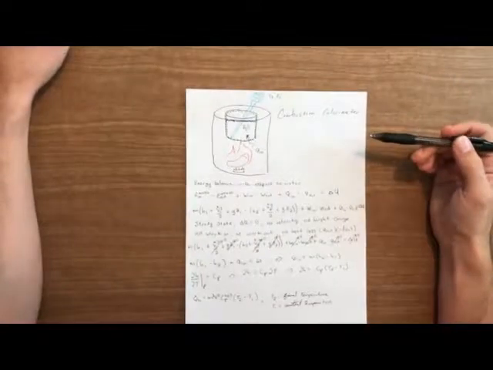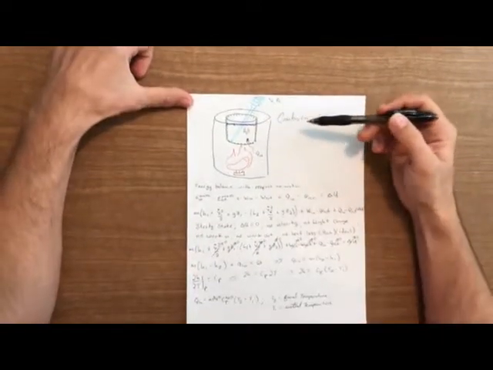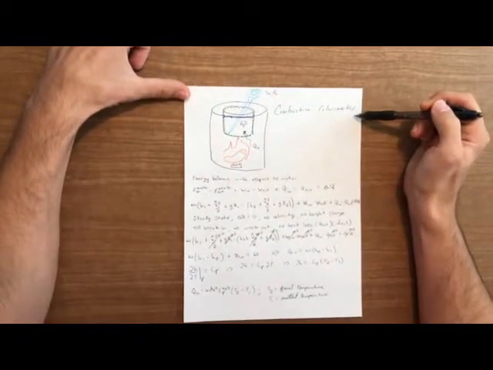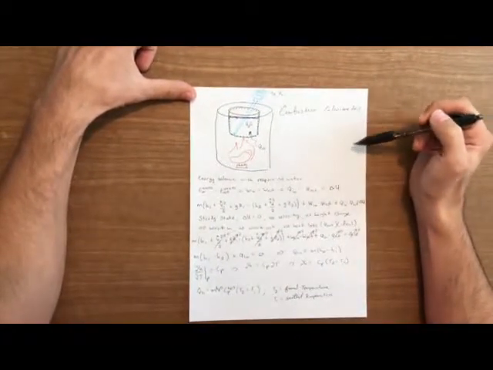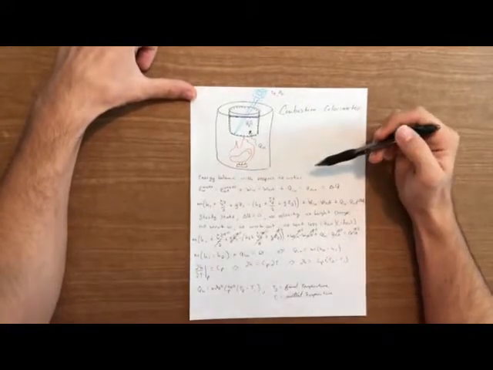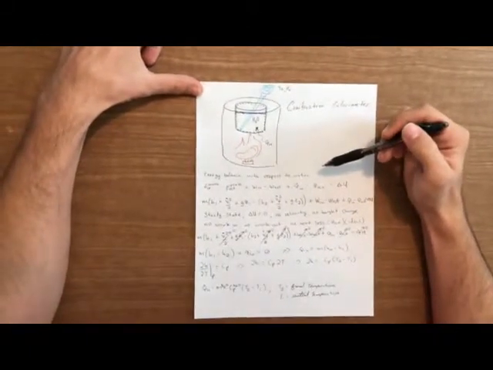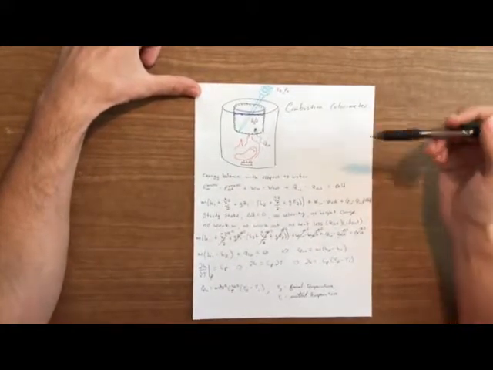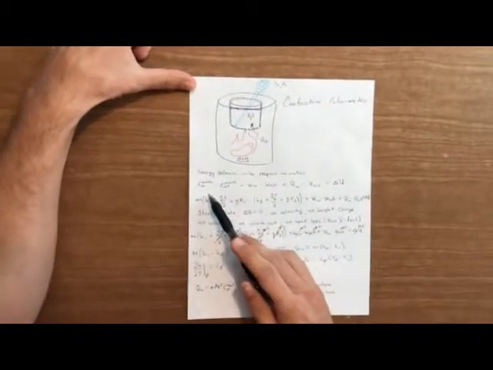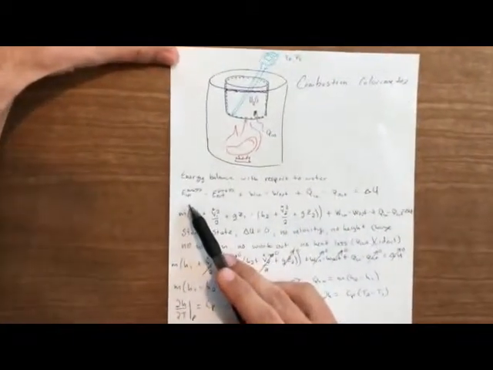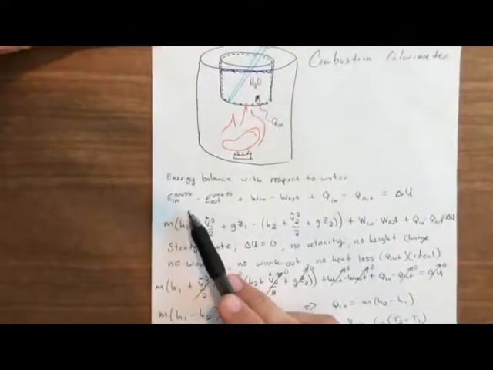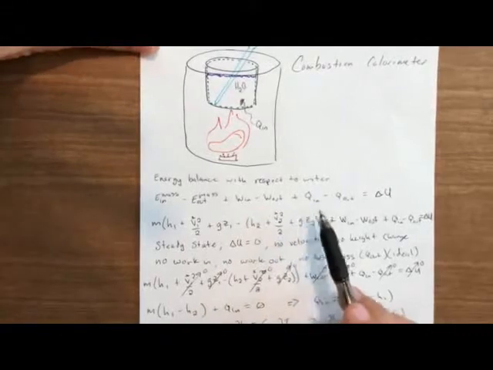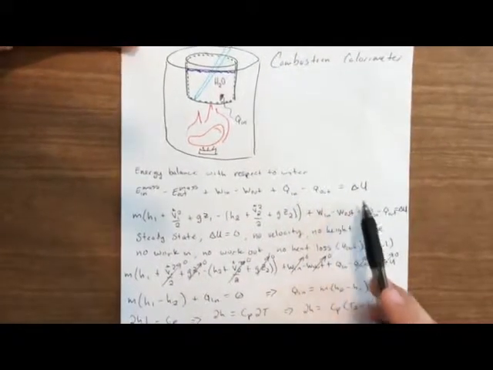Hi, I'm Chris, I'm taking thermodynamics this summer. This is our illustration of the combustion calorimeter that we mocked up. This is the first law of energy balance with respect to water for the food items we're burning inside of our calorimeter. The energy balance goes as follows. This is a general form. We got our E energy mass in minus our energy mass out plus our work in minus work out plus Q in minus our Q out equals delta U.